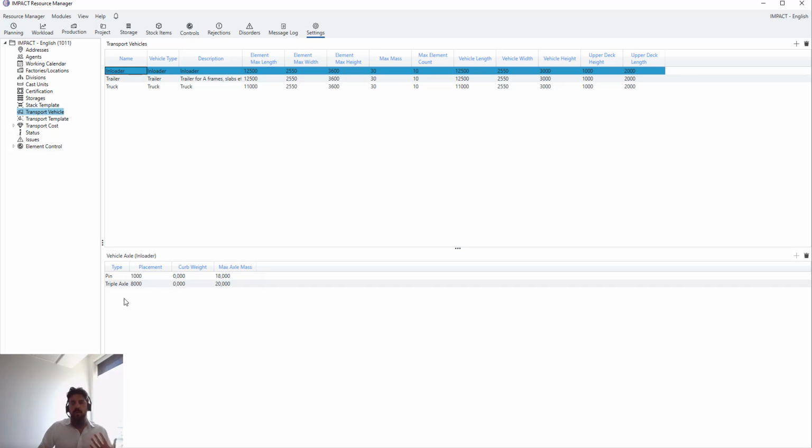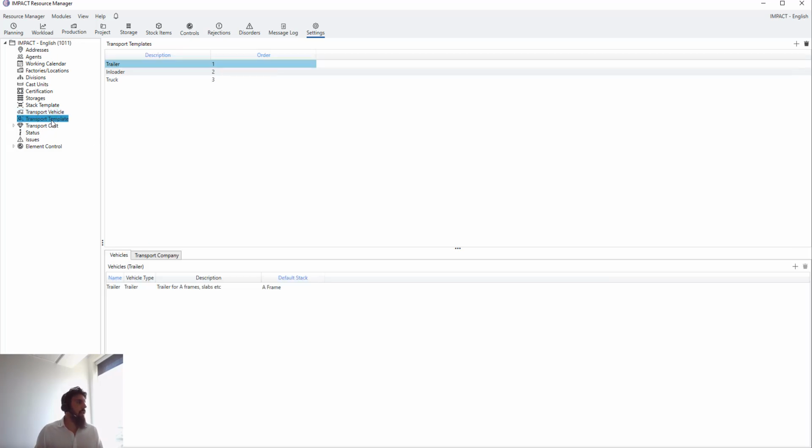This is again something that is explained also in our wiki, but for sure you are very welcome to ask me more questions or look into a previous video after this webinar. And the last thing, in order to be able to do an automatic transport, or an auto transport, as it is called in the software, you need to have created your transport template.